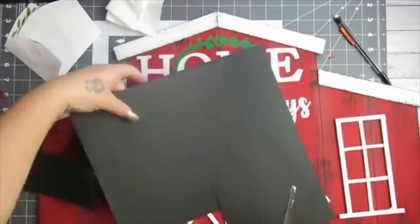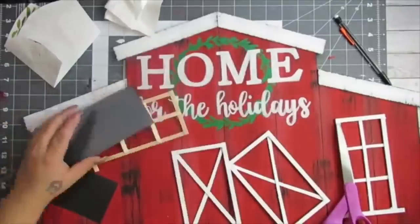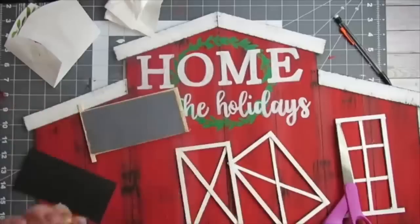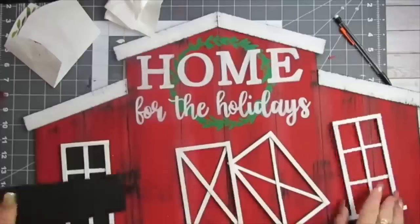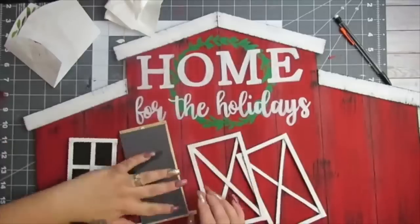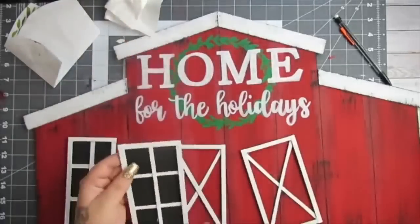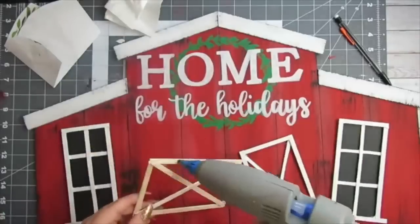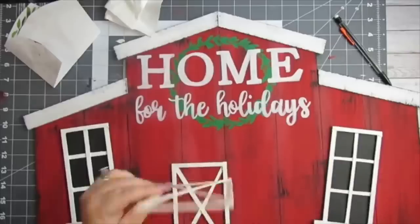And then I took this black cardstock from Dollar Tree. I traced where the windows are and then cut those out and glued them down, just so that way, I don't know, I like the way it looked like this. You can let me know in the comments down below if you would leave out the black cardstock or if you would put it on there. And then once I had that all cleaned up, I just glued down the doors and the windows.